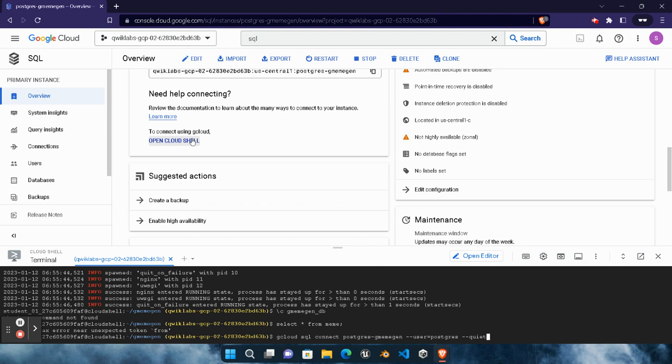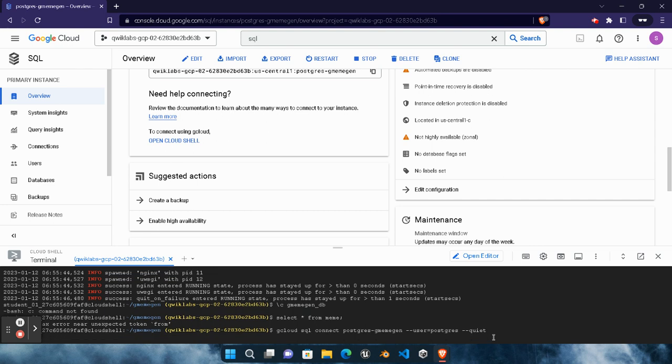The shell will open. You can see a new command will be pasted over here automatically. I simply click on open Cloud Shell, and this command is automatically pasted in the shell. So simply hit enter, wait for it to load, and this command will take 5 to 7 minutes to create a connection with the SSH shell. So wait for it to load. I will meet you in the video.